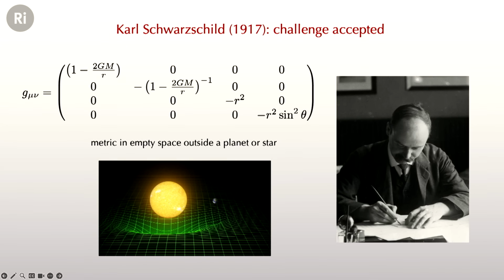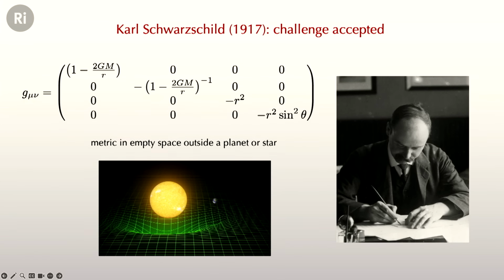Well, they calculated the value of r equals 2GM. So you know the mass of the sun, you know the radius of the sun. At what radius are we talking about here? And what you very quickly find is that the relevant value of r, which is now called the Schwarzschild radius, for obvious reasons, is much, much smaller than the actual radius of the sun. And this solution is only supposed to be valid outside the surface of the sun, not deep into the interior. So people said, and correctly, the fact that this metric seems to go haywire when r equals 2GM is not physically relevant for things like the sun, the earth, etc. It only refers to places where the solution is not supposed to be valid anyway.